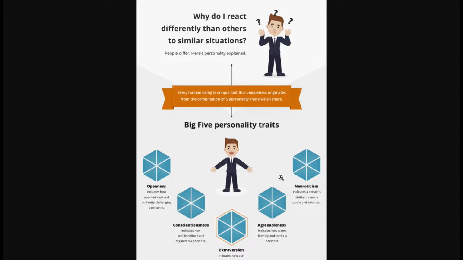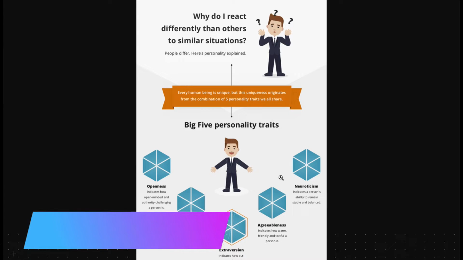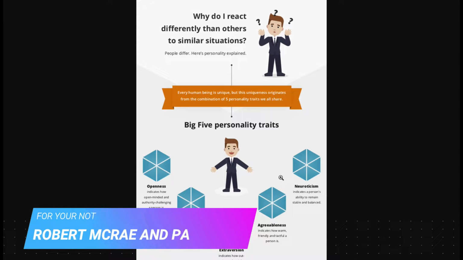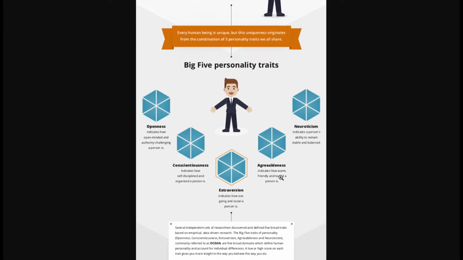Alright everyone, so next we're going to talk about the Big Five. Now this is a concept developed by two psychologists, Robert McCrae and Paul Costa. Both these psychologists' names are going to be on the screen somewhere, so make sure you write them down. They're very important. Okay, so these two people basically split up personality into 5 distinct traits. You have openness, conscientiousness, extroversion, agreeableness, and neuroticism. And each of these traits essentially defines who you are.